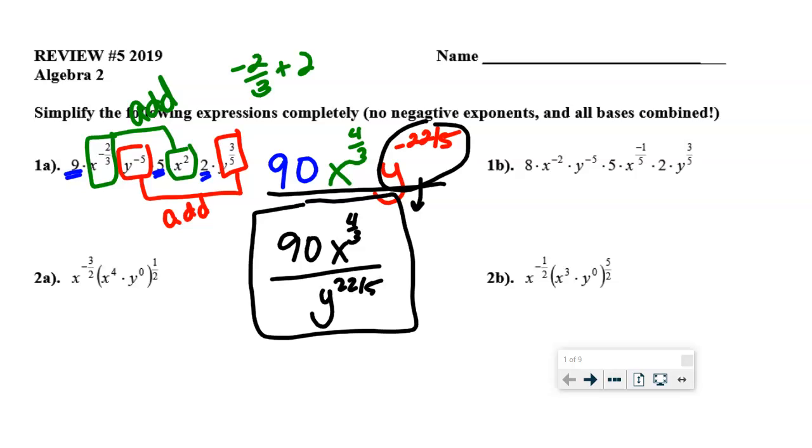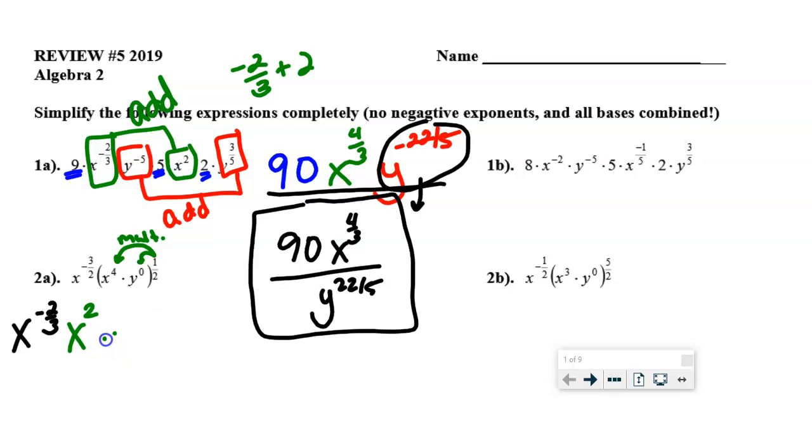All right, this next one, we've got quite a few properties going on here. First thing I notice is we have some exponents outside of the parentheses, and we're supposed to multiply these together. So when you distribute like this, you multiply. And the x to the negative 2/3, nothing's happened to that yet. But now this next x becomes x to the second power.